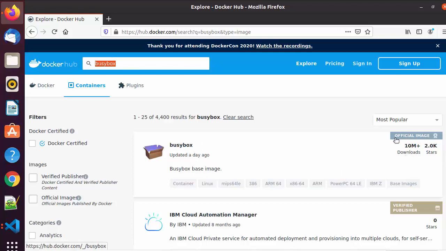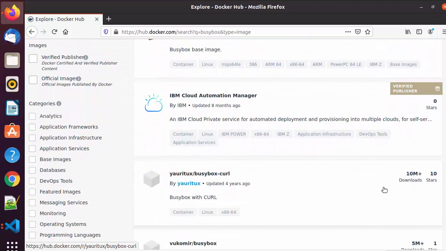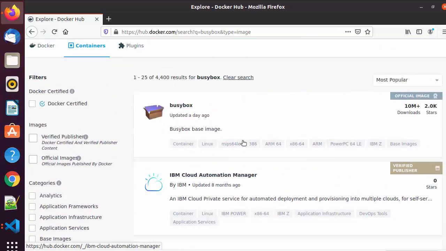As you can see, there is a tag on the top which shows you if it's official, and otherwise it's going to show you verified or other information associated with the image. The most popular one and the official one is this one.